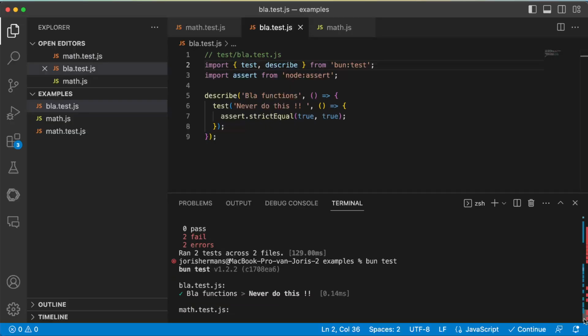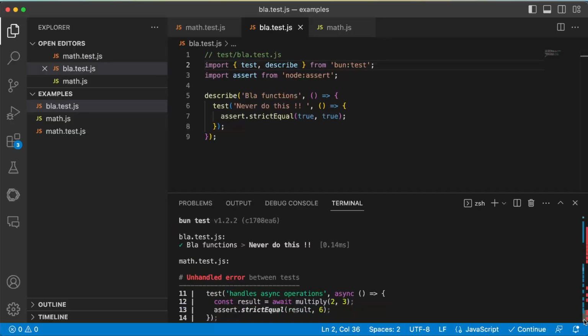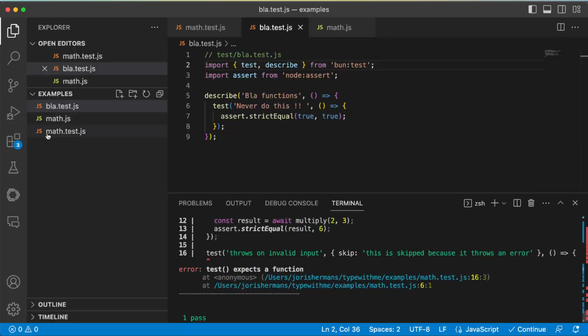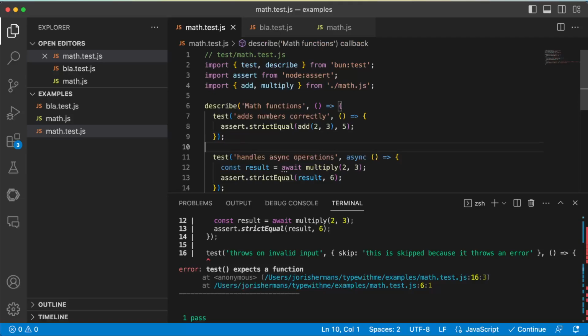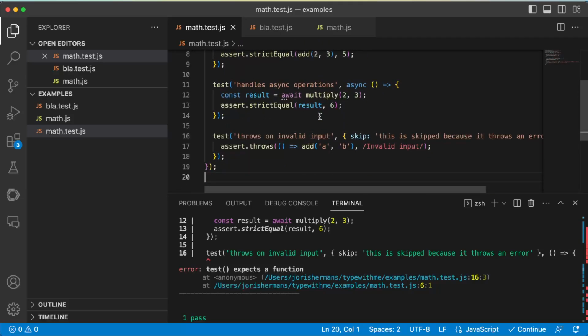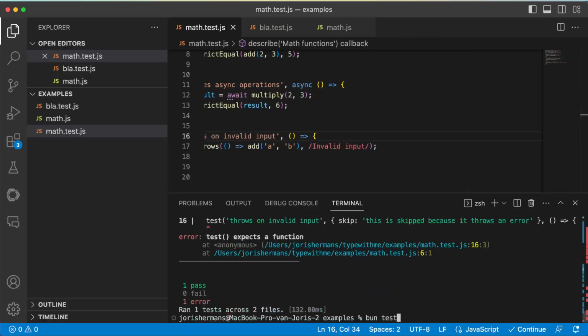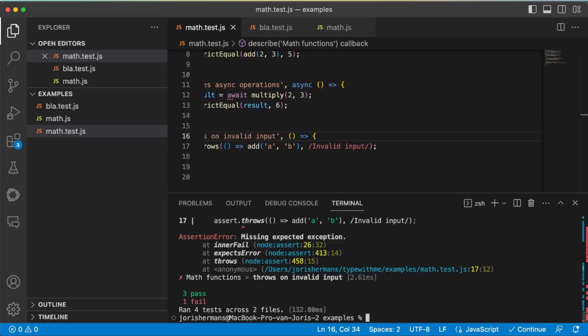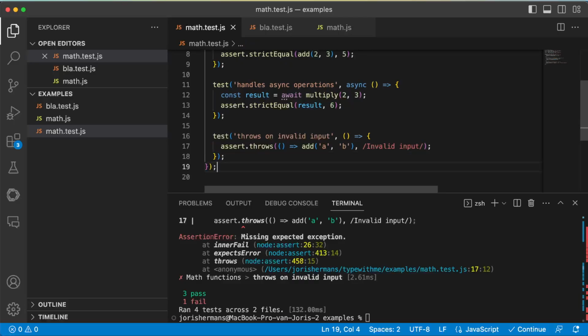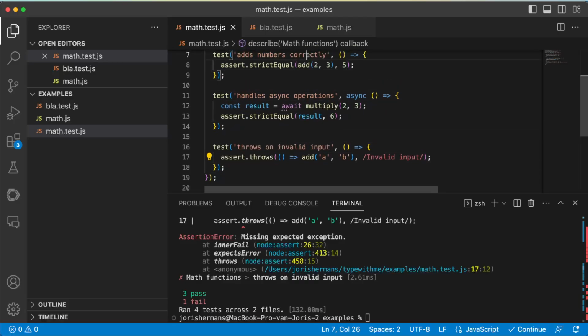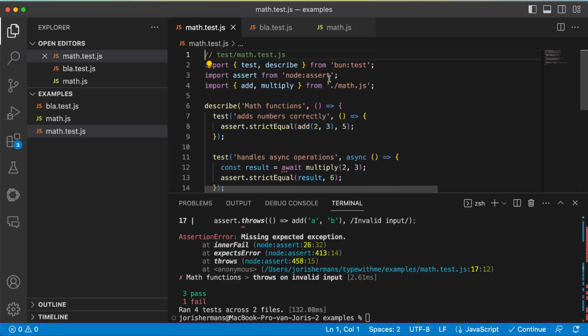So you see here that blah is working, and then here the skip of that is not working because probably that feature doesn't exist within Bun test. So we're gonna remove this. I'm gonna run this again, and you see that we have 3 passed and 1 failed, which is this one that is failing. So if you then want to use this within Bun, that's possible.